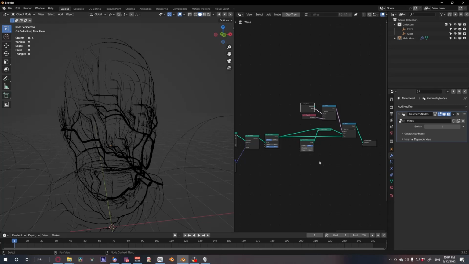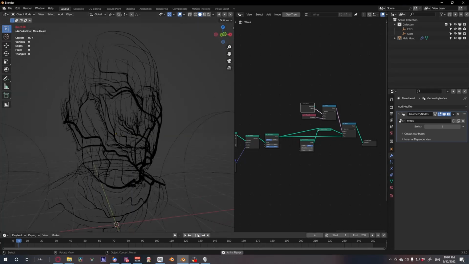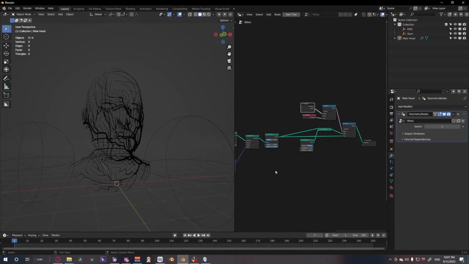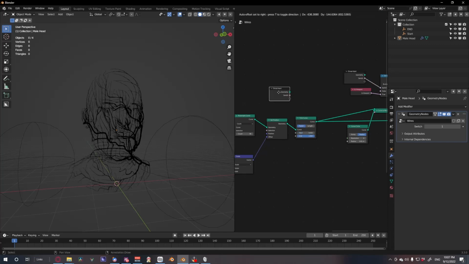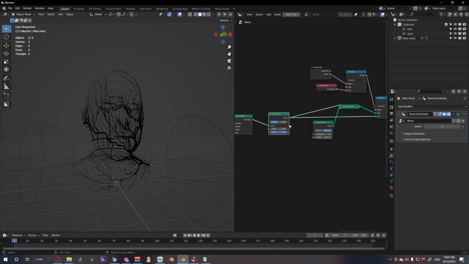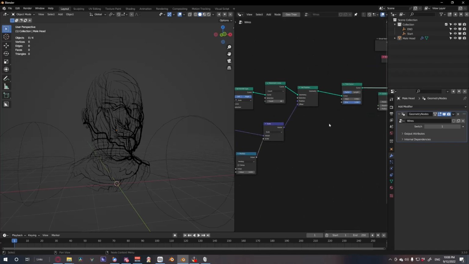So now carrying on, we have done our animation onto the curves, and now we want to animate this growth effect. We can bring this into the group input here and animate it from there, but it wouldn't be as controllable, especially if you want to do curve adjustments, it would be kind of tricky. You would have to open another window and adjust the keyframes. So instead, I'm going to show you an easier method. Well, I say easier, but it's a little bit more complicated, but it will result in a lot more control.